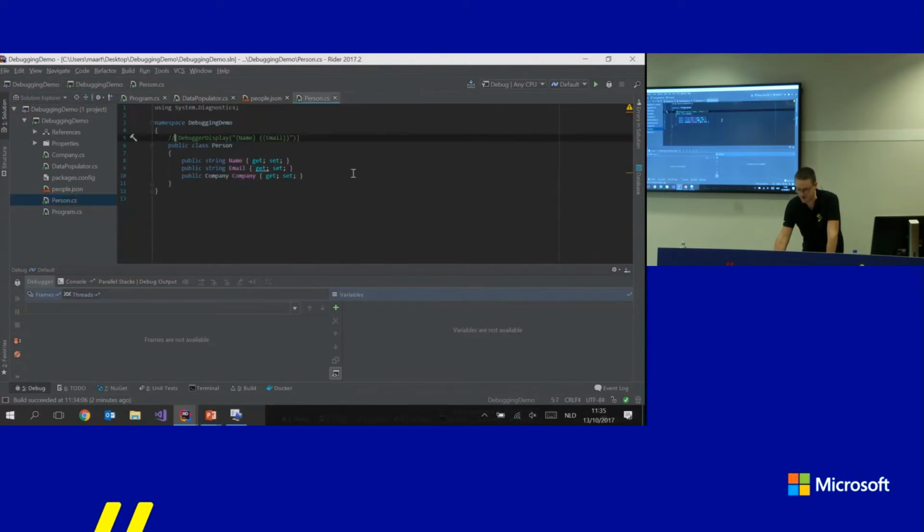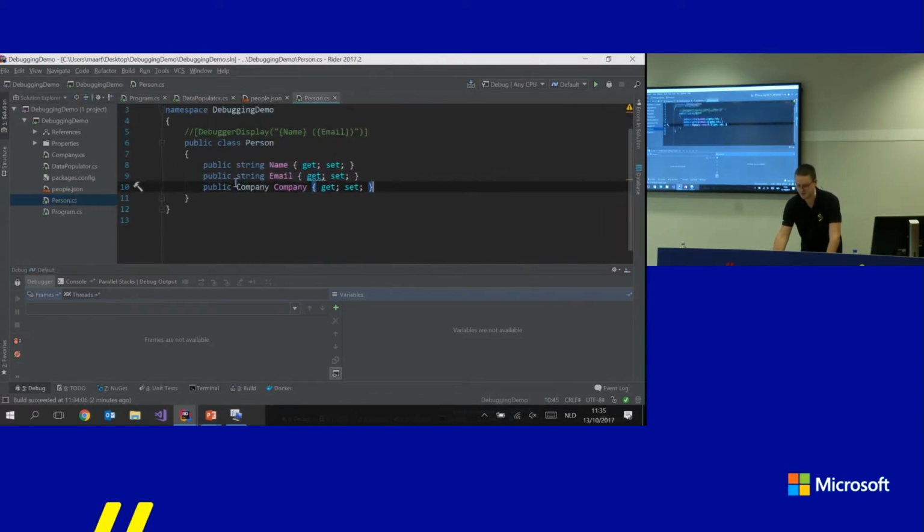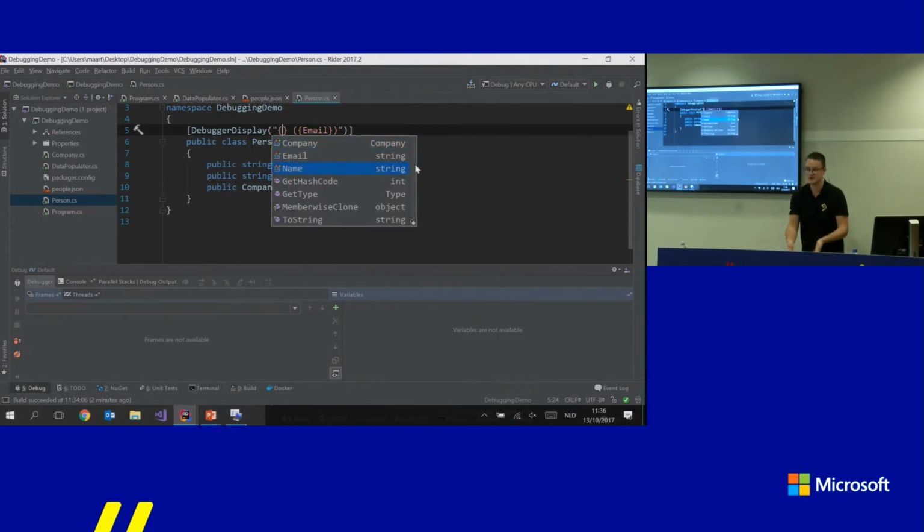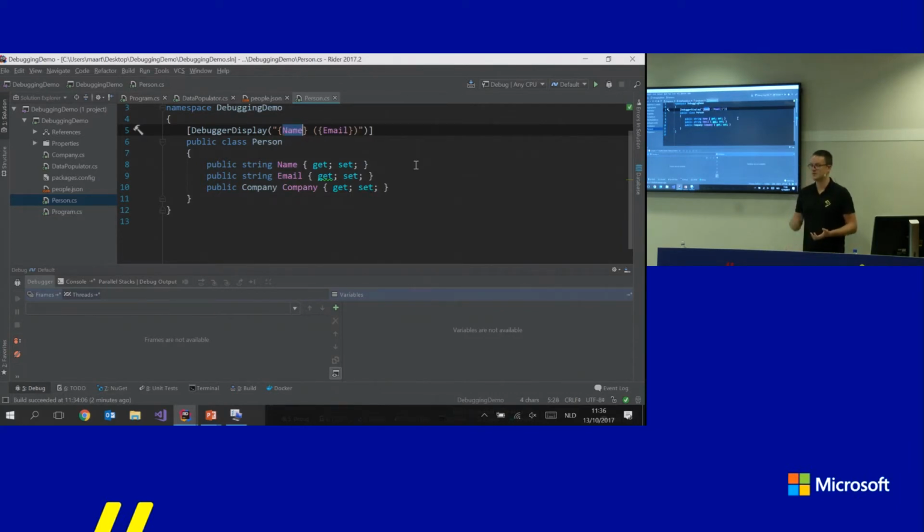So I'm loading my objects into this person, and what I can do is make use of the .NET DebuggerDisplay attribute on that. And what this does is it gives the debugger a hint on the data that I want to show in my debugger tool window and inline in my editor. So what I can do is say, okay, if you want to debug the person and if you render it into this list, just show the name and the email. Nice thing is that we have completion here, so if you just want to use the name, you can use completion to complete the name and so on. But this will, if I debug now, display the name of the person and the email of the person.